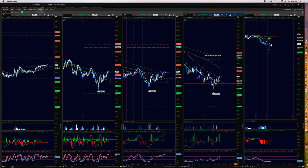But the chart is doing what we would normally see it do. If you were looking at something on a 5-minute chart, pretend this yearly chart was a 5-minute chart, and you were looking at it and you saw the shift in momentum and you saw the SMI crossover, you would anticipate a test, a breach, and a positive retest of this 1887 to 1892 area to hold as support in order to move up in a counter trend motion into resistance against the new relative trend. And so that is really what we are going to see. Pullbacks still going to get bought, in my mind.